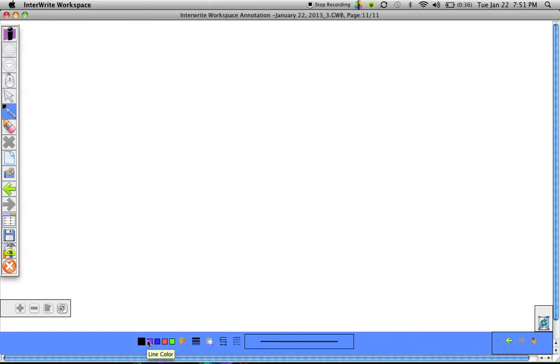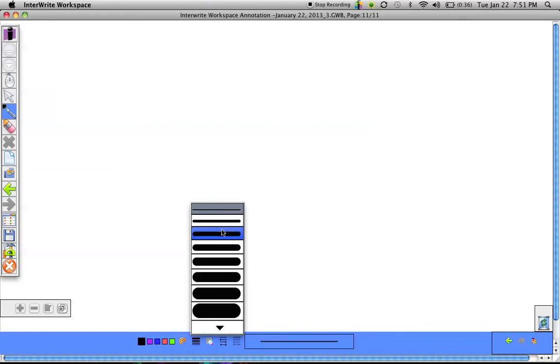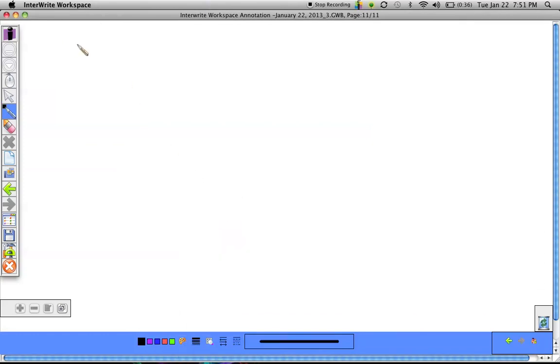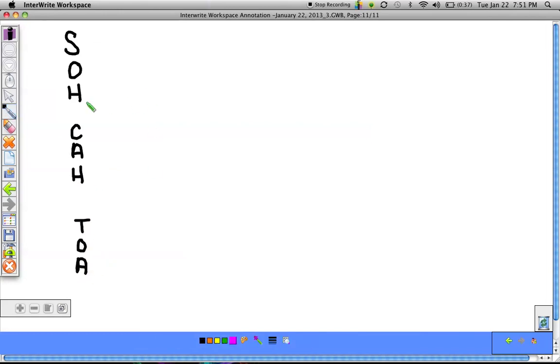The trickiest part, in my opinion, is remembering the different formulas for these. So if I were you, in your notebooks, I would write down this funny word that everyone has come to love, and it's SOHCAHTOA. And for me, it helps to separate the three words just to keep them all straight. So we have SOH, and then CAH, and then TOA. And these words stand for the formulas that you just learned.